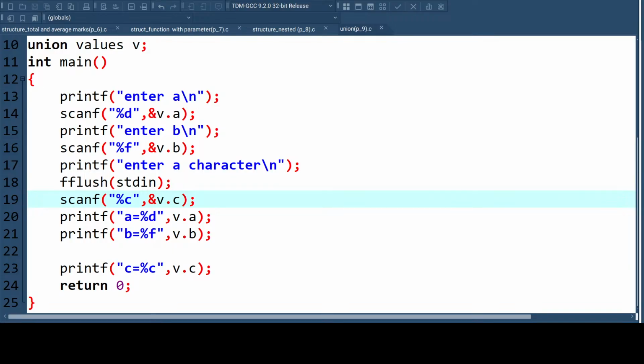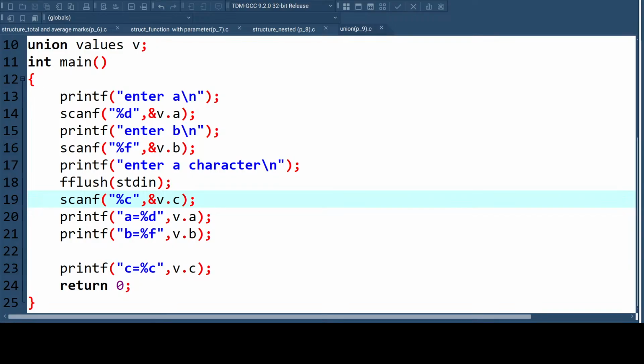Last, we had input of the character, so the character got printed there. Next is the float. Obviously when you compare the integer, then float occupies more memory, so float also got printed, but A could not be printed because A was in the beginning.